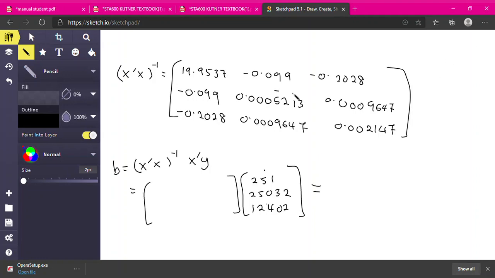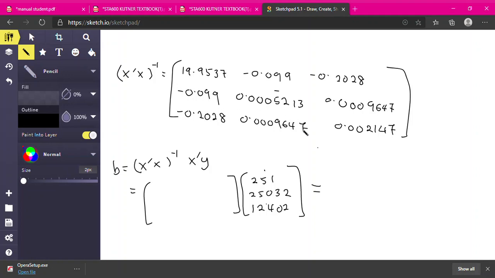Even though you can get X transpose X inverse using the calculator, you still have to write down all the values in X transpose X, because there are marks here. So try to find this. Call back the matrix. I will take matrix A, then invert it. Then multiply with matrix B. Call back matrix B.